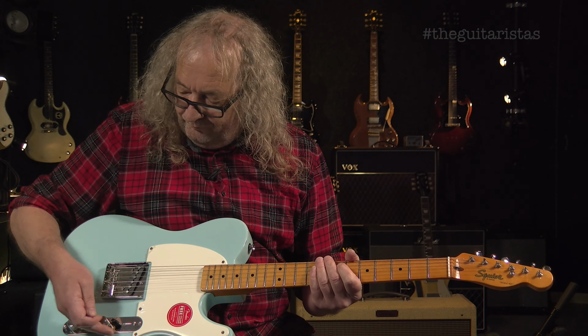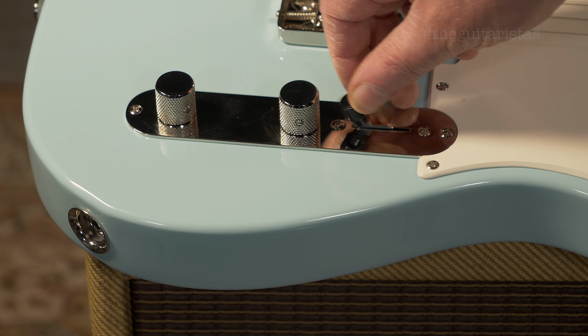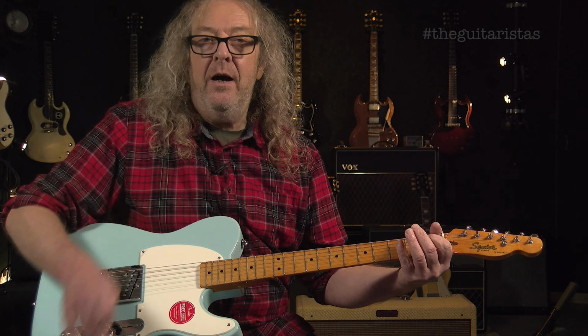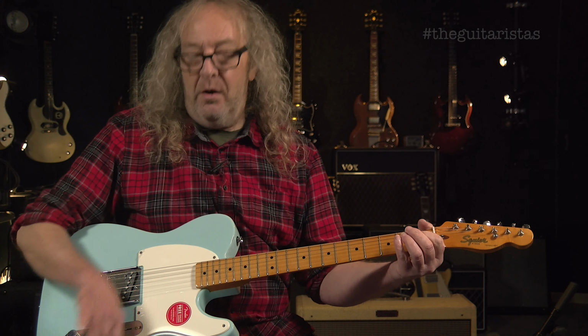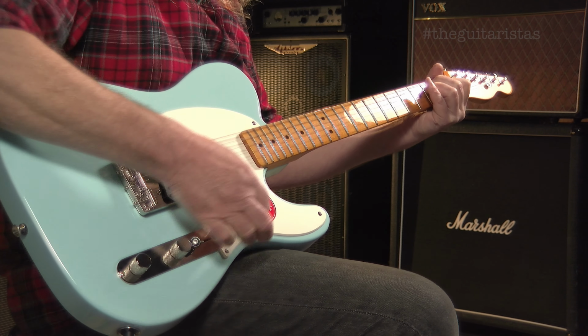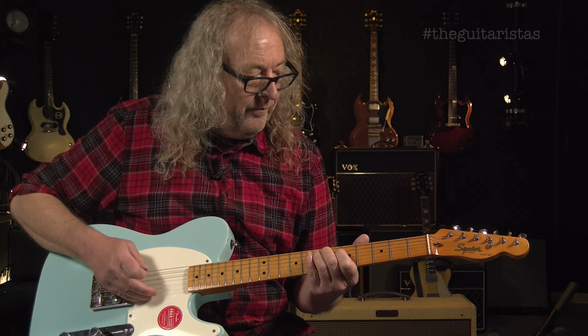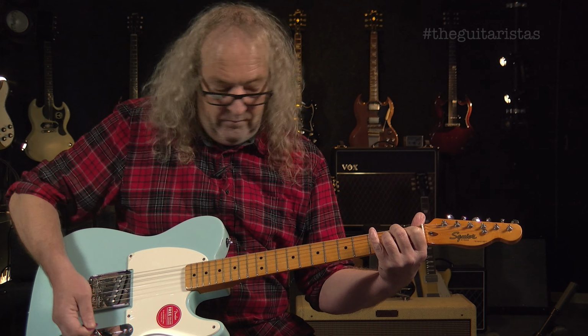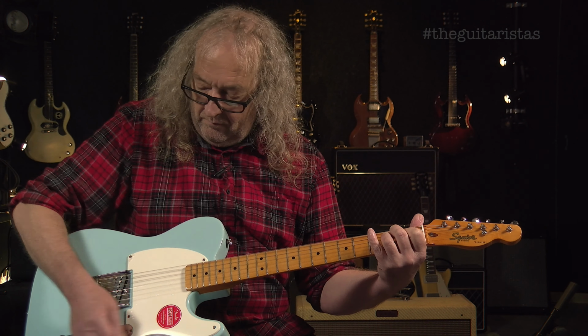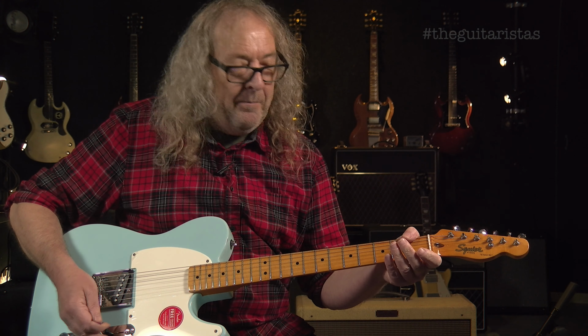The controls. So here you go. So you've got a three position switch, one pickup. So in the back position, let's say, tone controls out of control. Tone controls out of control in the back position. Nothing happening there at all. Volume still works. So if you want to take a bit of treble off, you can do it by just rolling off the volume. It's obviously a very bright guitar, as you can hear already. So slightly less effect on your fillings with it rolled off a little bit.